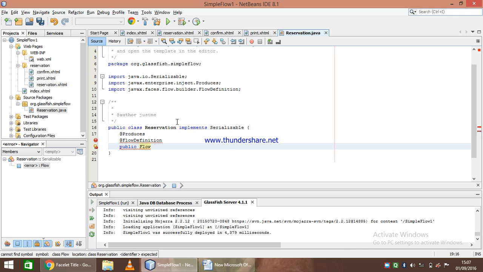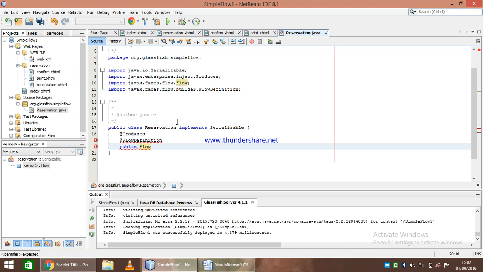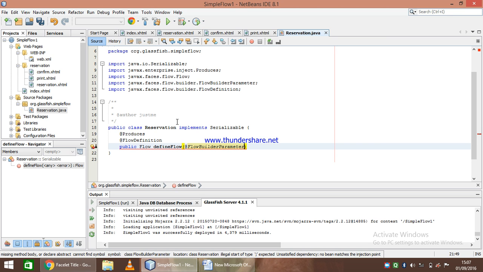Public Flow defineFlow, and here is its parameter, FlowBuilder parameter.